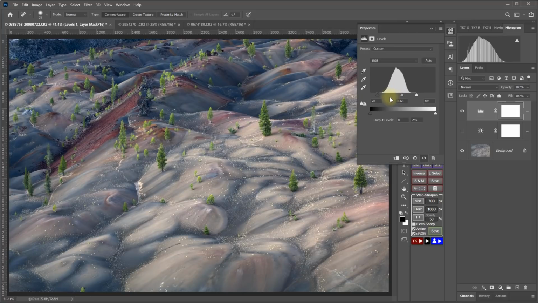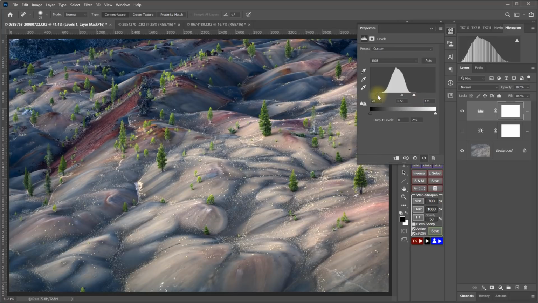Being able to control where that midpoint slider is gives you more control over the contrast and the brightness in the adjustment than the brightness contrast adjustment layer itself does, because I can bring this over quite a ways and adjust that midpoint towards the darks. And if I wanted to, I can also bring the highlight slider up past the brightest highlights if I want to do some highlight clipping in some areas.